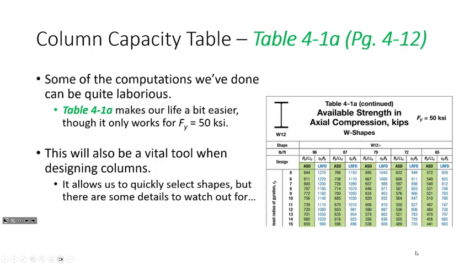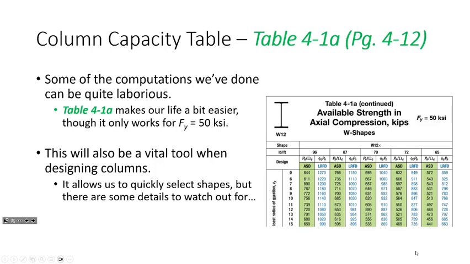Well, the reason that's listed is because of what is going on in this column, this text right here. What does this column say? It says capacity with respect to the least radius of gyration, Ry. So what this table is doing is basically saying we're going to assume that the weak axis governs, and we're going to compute capacity every foot, assuming that the slenderness is computed for Ry. So KL over R for 6 feet, KL over R for 7 feet, KL over R for 8 feet, KL over R for 9 feet. But they're assuming that the weak axis governs.